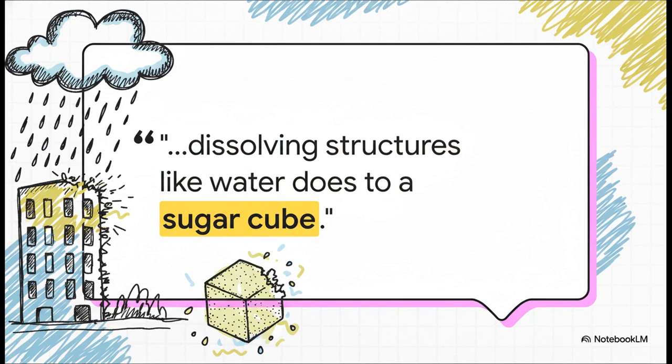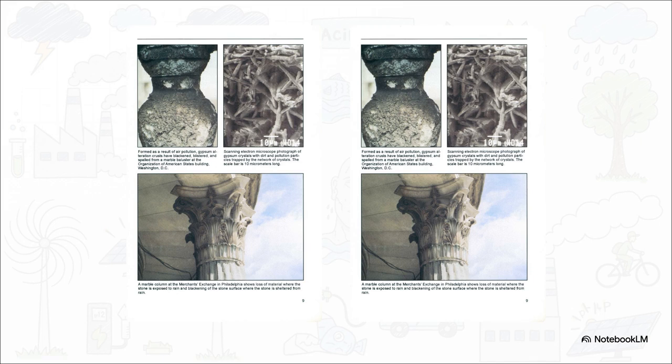It's just this slow, steady wearing away that is incredibly destructive over a long period of time. And you can actually see that sugar cube effect happening right here on these stone structures. On the left, you've got a marble baluster with these black crusts on it. That black stuff, it's a mineral called gypsum, and it forms when sulfuric acid in the rain reacts with the marble. It traps dirt, and then it flakes off, revealing crumbly stone underneath.